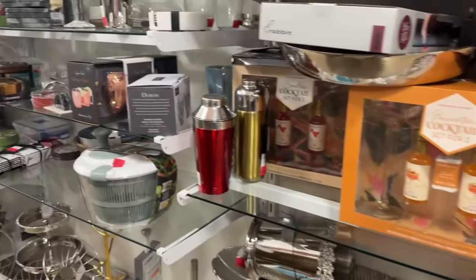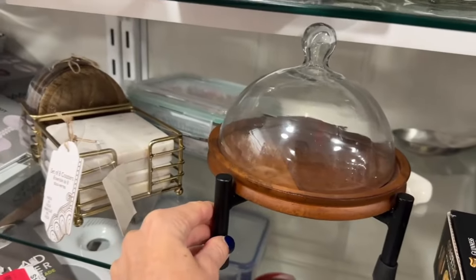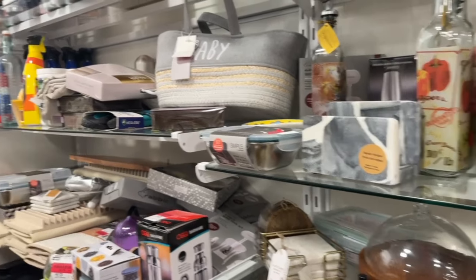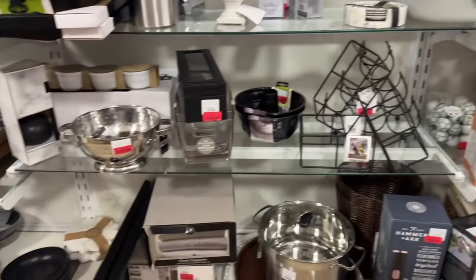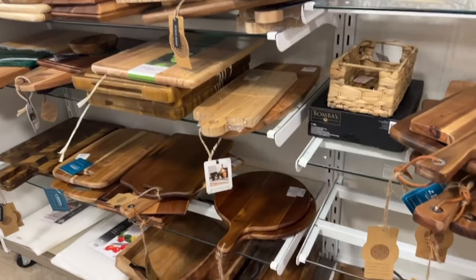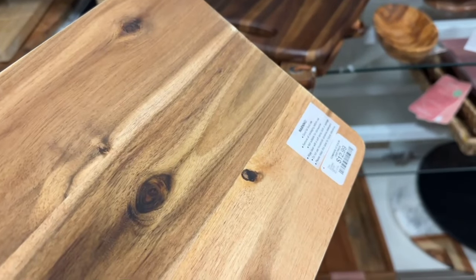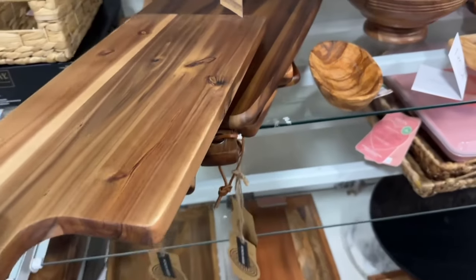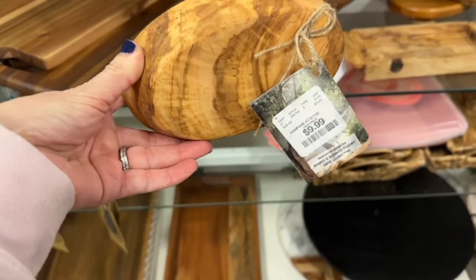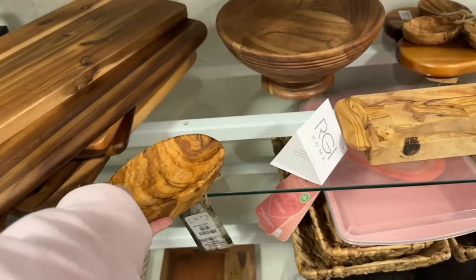None of this stuff is really my vibe. It's that French country look — like someone has lived in the house for a long time. And I found these wood pieces on clearance — I could buy twelve of these and put them in the kitchen! I really love all the wood; it makes me feel cozy, natural, and organic. I'm trying to bring more of that into the new house.